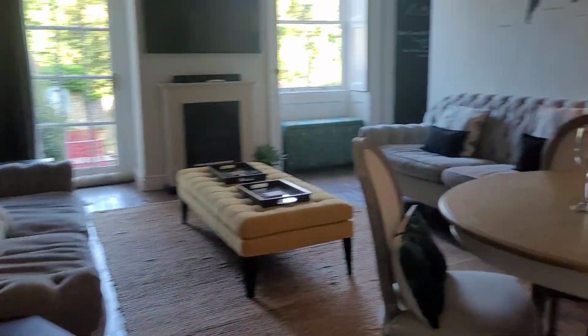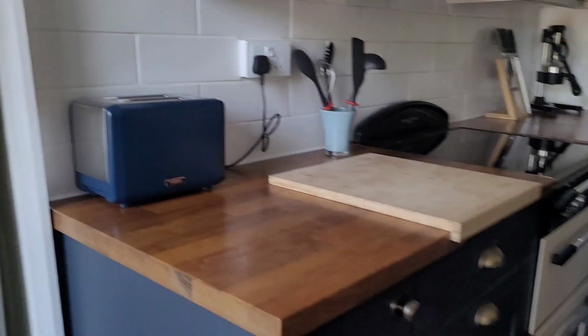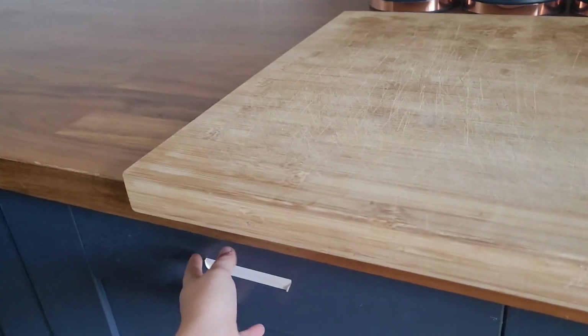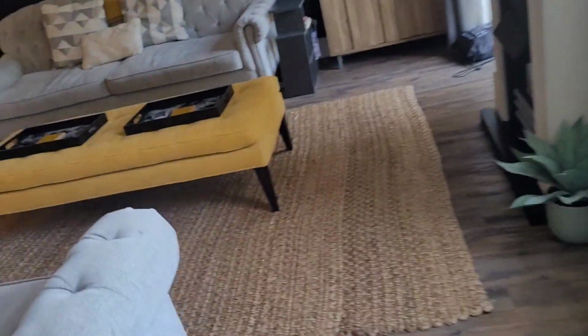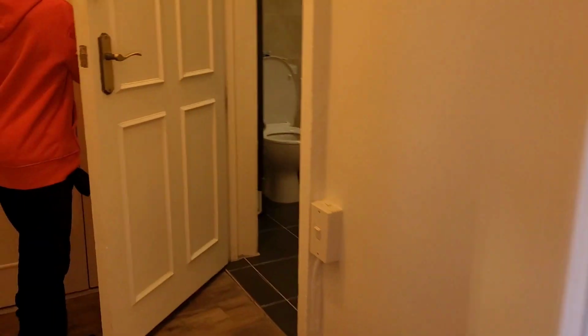And then here is the living room. I don't really cover this spot. Yeah, I don't care. Oh, here's the bathroom. And then here's the kitchen. Very cool. Very cool. But also a cool thing is here. And I haven't seen the bathroom yet, but I'm just gonna show you guys too.